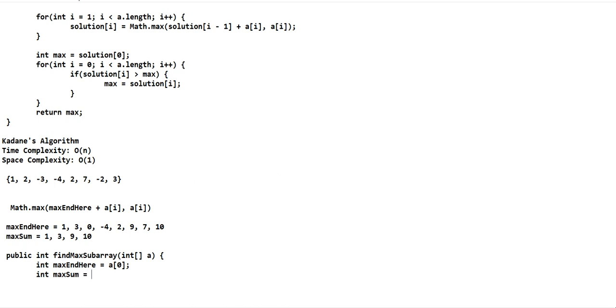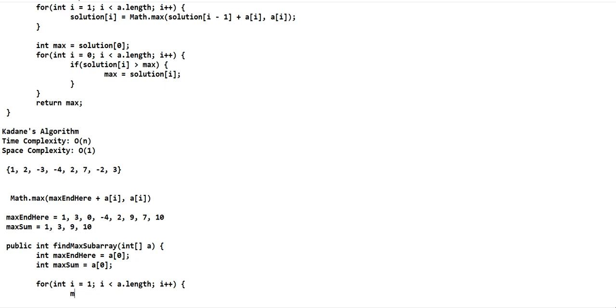We are also going to initialize it with the first element of the array, and we are going to start with the first element because the 0th element is already done. So i is equal to 1, i less than A dot length, and i plus plus.